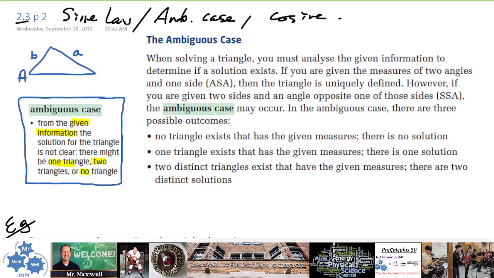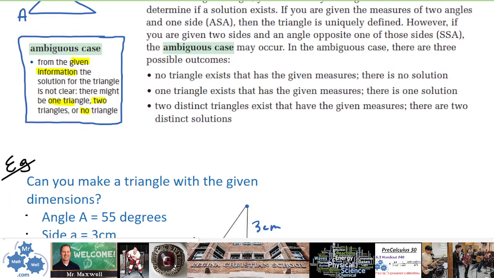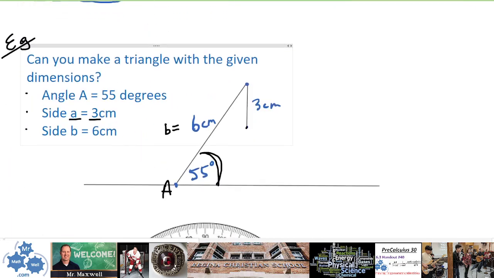So as we move to the ambiguous case, this involves the sine law, but there is some ambiguity or some unknowns to this. This was the example that we did in class, and again, I'll just summarize this real quick. If you're given an angle, and here's the angle of 55 that we have measured here, and a side that's opposite, so when you have the uppercase letter, that's an angle, and the lowercase of the same letter is the side that's always opposite in triangles. So this is the opposite side, 3 centimeters, I have that represented here.